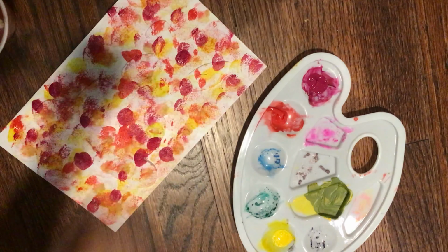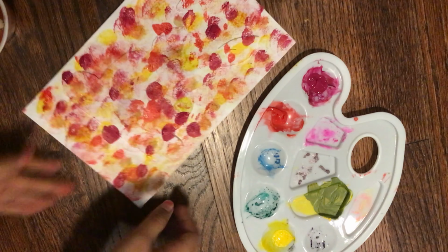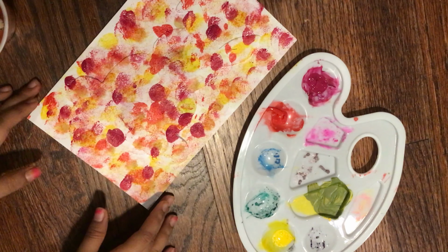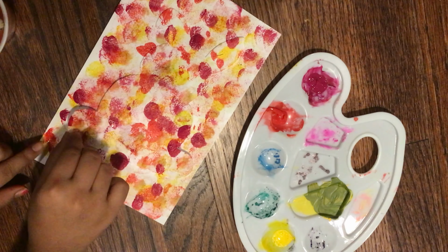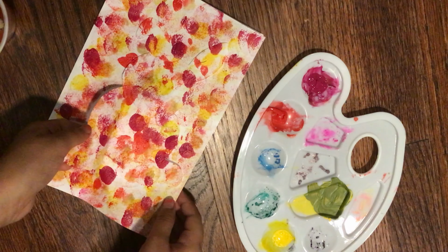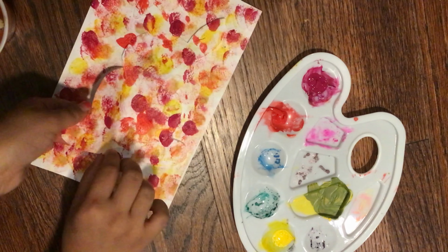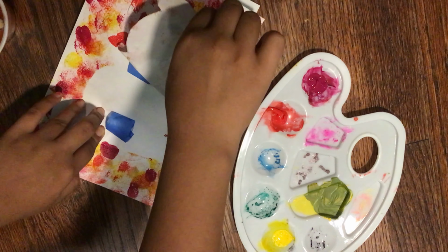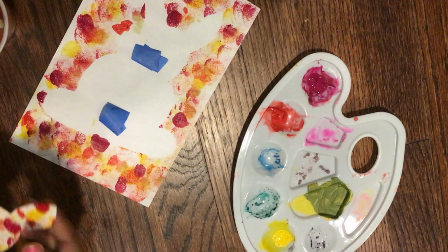Okay, so as you can see, I have finished dotting everywhere. So this is the final product. It looks kind of messy at first, but after we finish this project, it's going to look beautiful. Okay, so now I'm going to be taking the bunny off of the paper. So as you can see, the silhouette of the bunny will be traced onto the paper because paint did not get there.